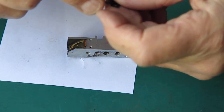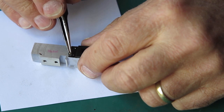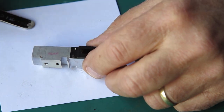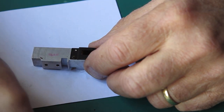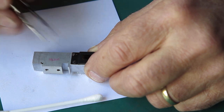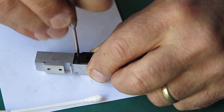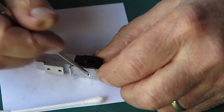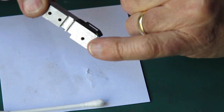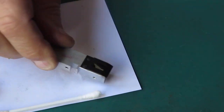The mask on the front, held in with two black painted screws. It's not uncommon for the paint to be chipped on those screws or even missing, particularly if someone's been at it with a screwdriver and not much care and attention. Just going to make sure this is square with the rangefinder, and most importantly that mask doesn't sit down below the level of the platform here, because that's where the arm moves. That's good.